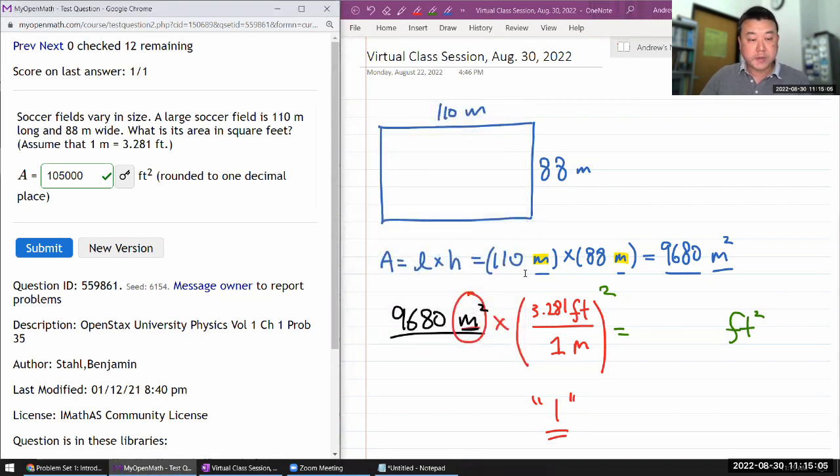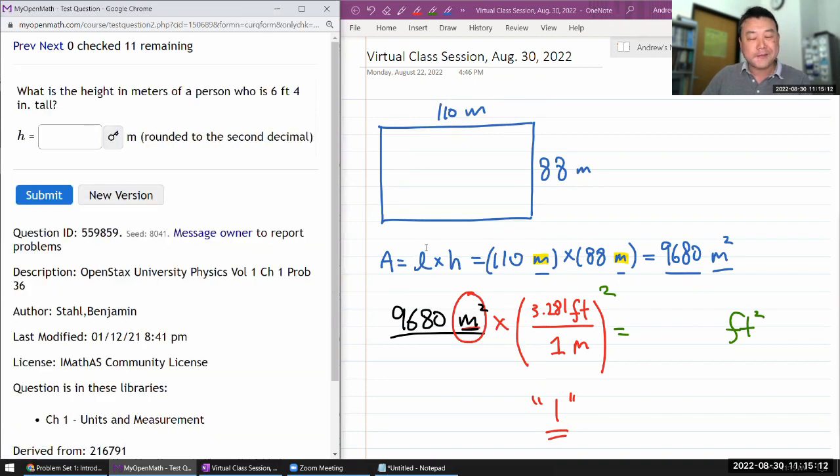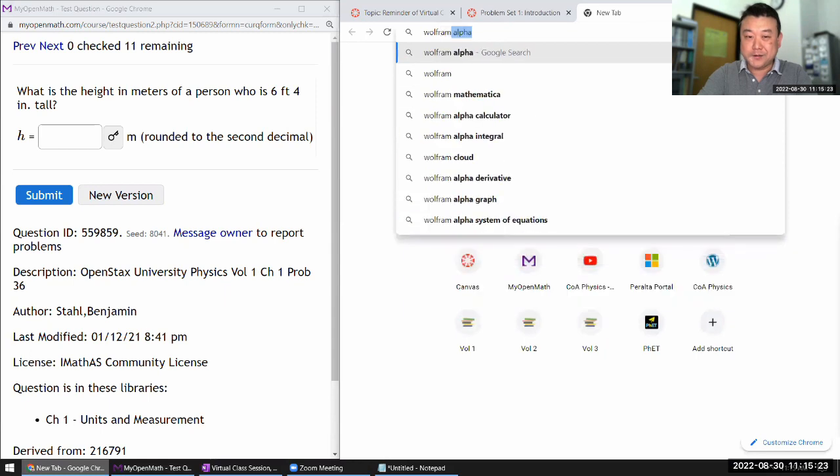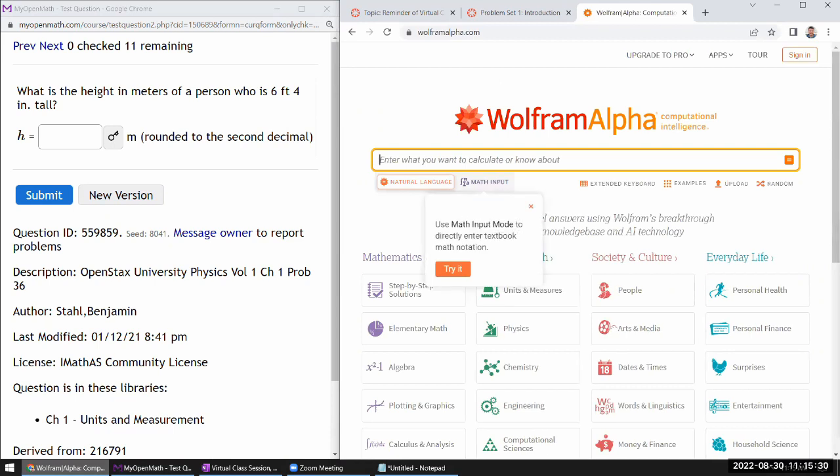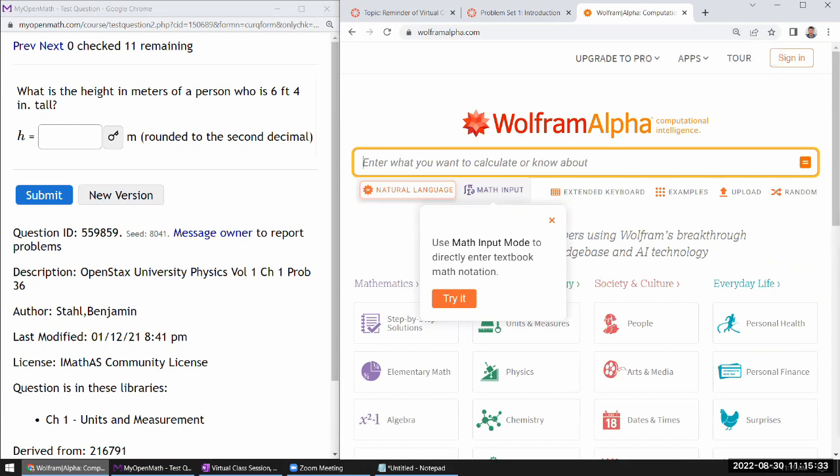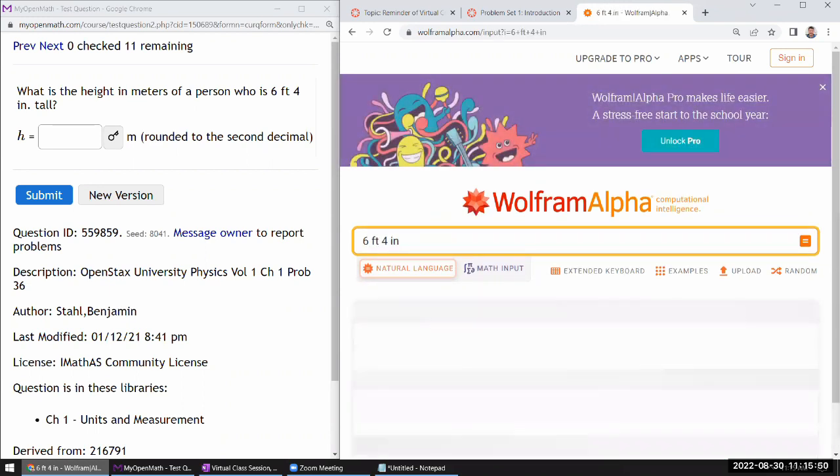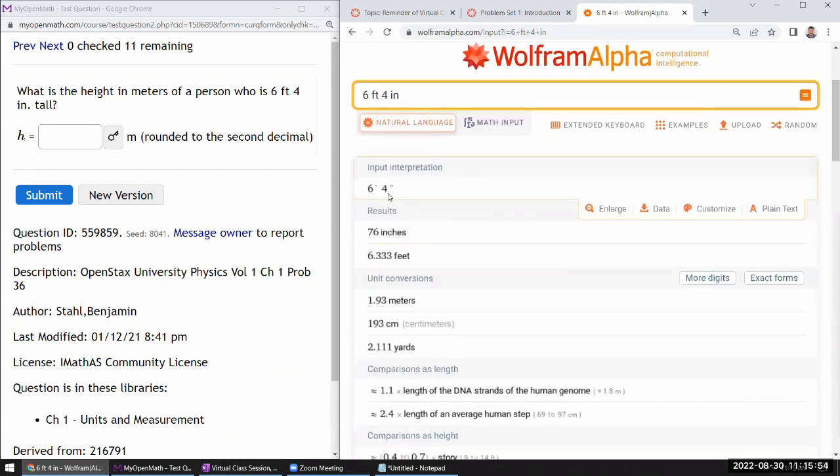That's how you do unit conversion by hand. Now for the remainder of the questions, it will take more time than I'd like to spend if I do this by hand for all the questions. Let me use the shortcut, which is I'm going to use Wolfram Alpha. Let me just bring up WolframAlpha.com. This is basically an online calculator, and it's a smart online calculator. One particular way in which it is smart is it's aware of units. If I enter a physical quantity like six foot four inches - I'm not 100% sure how it'll interpret the abbreviation - let me just put it in and see what it does.